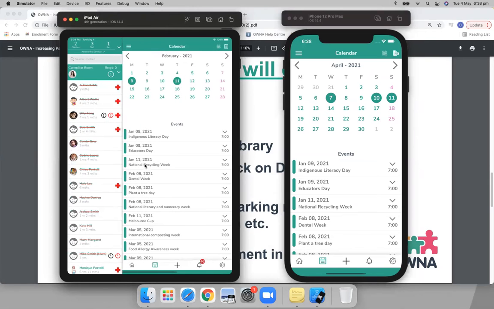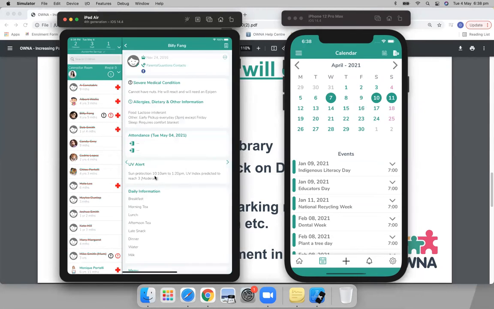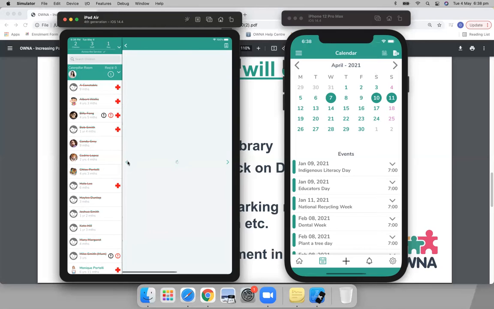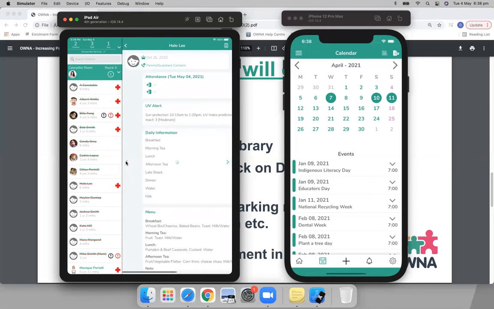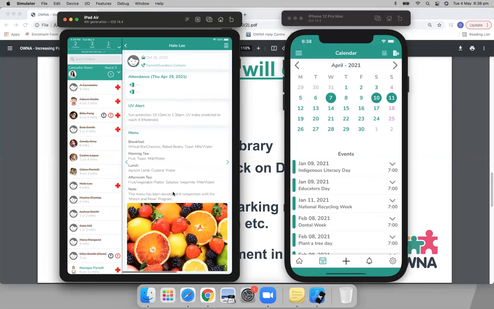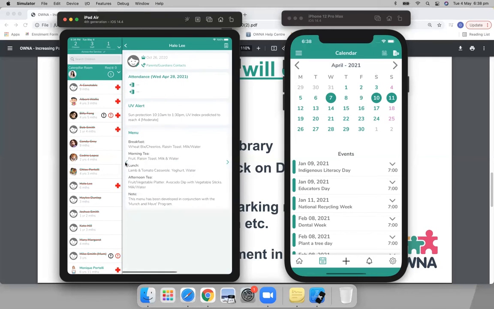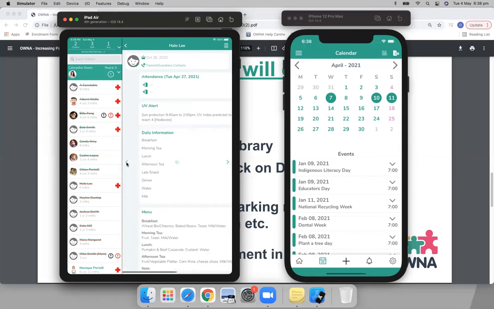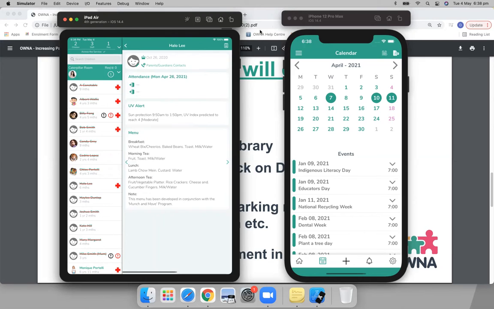Let me go here. Under the child's daily information section, so it'll come in under here, I think. I might have an example. Let's see if I did one for them. Maybe not every one, but that's where it'll show for them, so that you guys can see what was in that handover as well. I think I did one back a while ago, but that's okay.